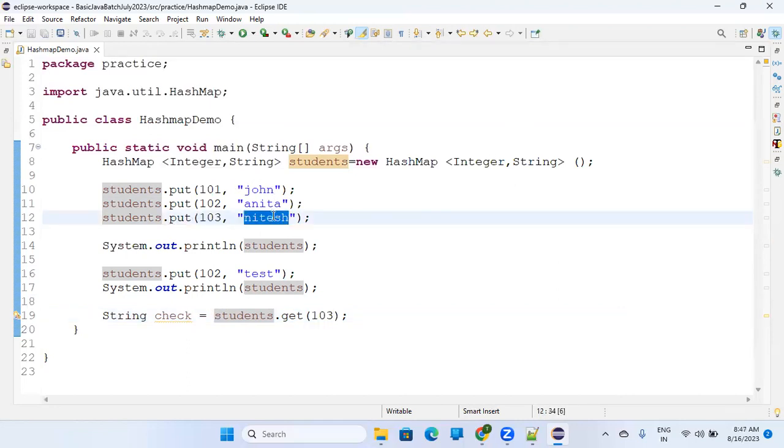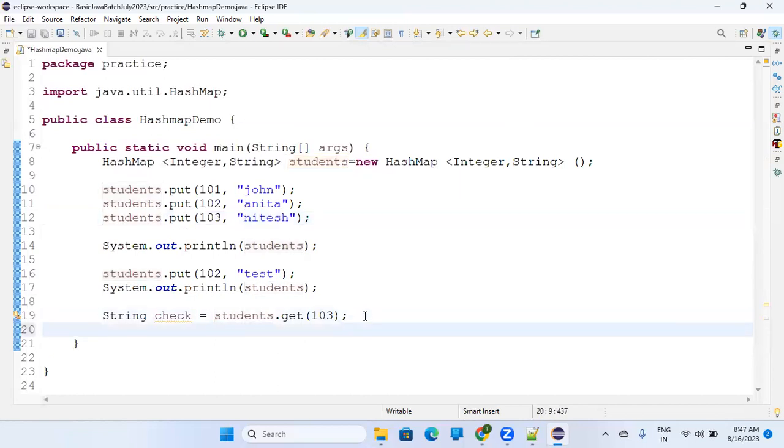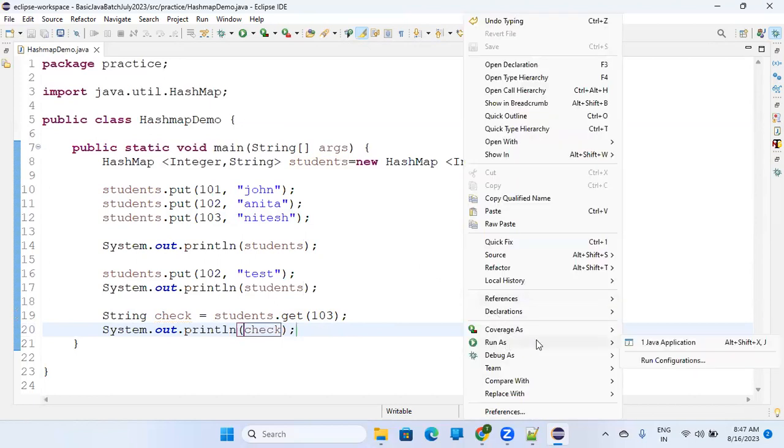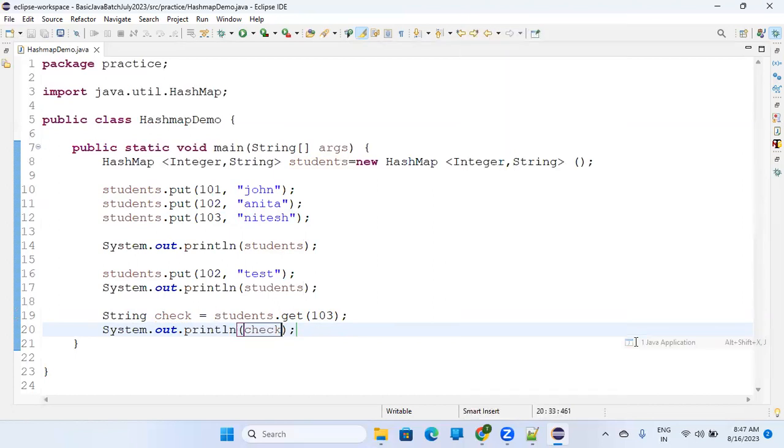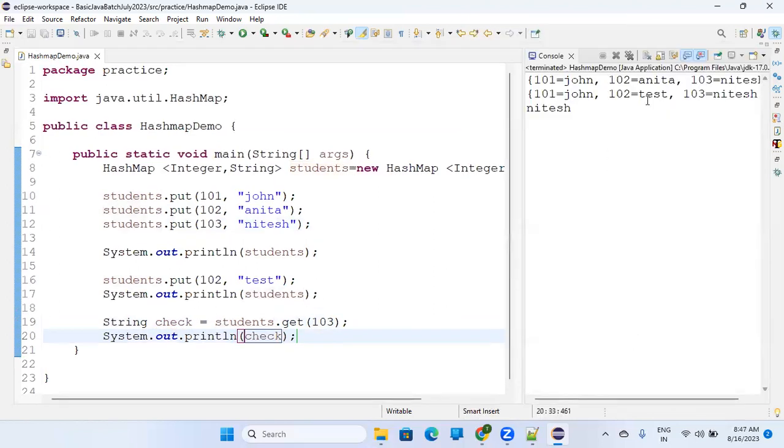The value part is a string, so you can store it in another string, and then you can print it. So this should print only the value part of roll number 103. Great.